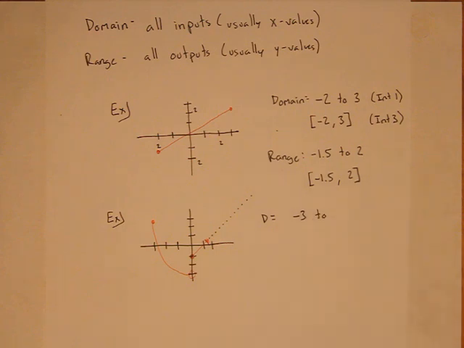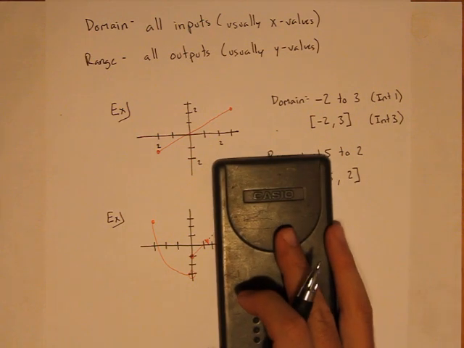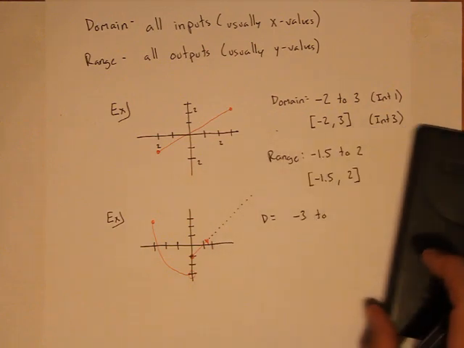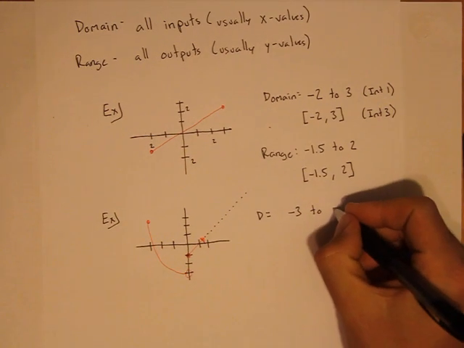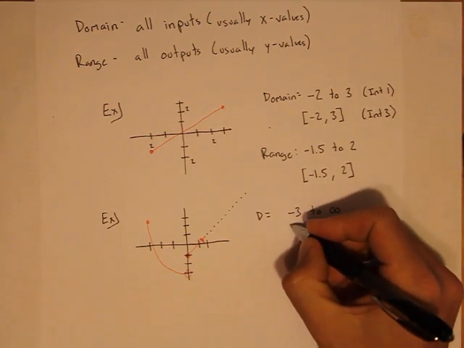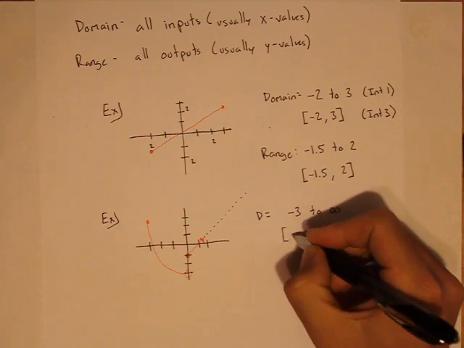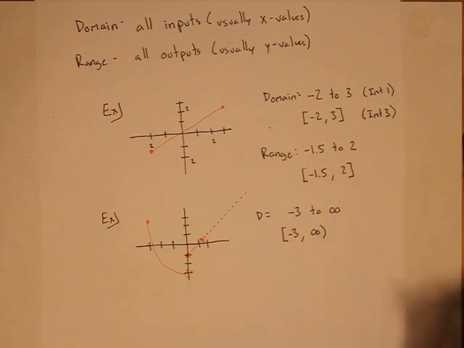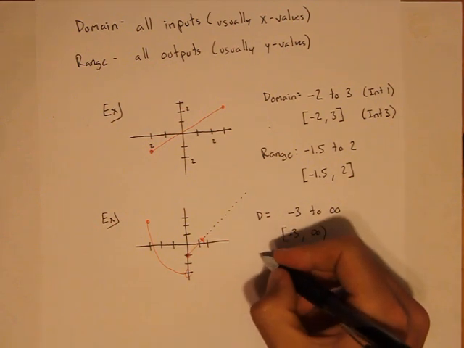So anytime you touch an arrow as your boundary, it's not that number, but rather we're going to go all the way to infinity, which we would say with a sideways 8. For the integrated 3 answer, that 3 would get a bracket because it's closed, and remember that infinity would always get parentheses. Okay?